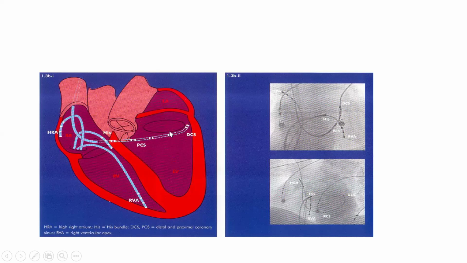So the same way, if this one is earlier than HRA, it will tell you that the problem, this accessory pathway that's activating the heart, is from around here. Do you get it now? Yes, sir. So the most distal is 1, 2, starting from the tip of the catheter.